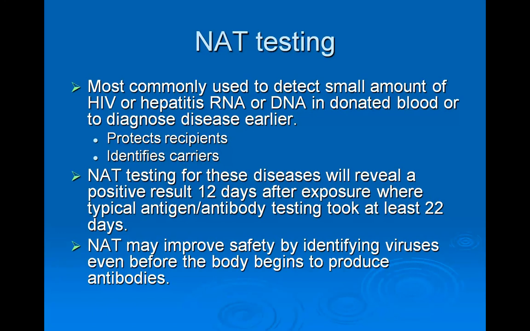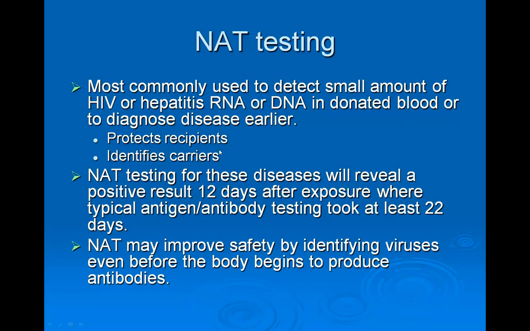Nucleic acid testing is a new type of technology that our blood donation system is using to screen blood now. They're using Western Blot or the ELISA, and they are also using nucleic acid testing. The advantage of this is when I talked about Western Blot or ELISA, I said it takes a while for your antibodies to develop. Well, when they do nucleic acid testing, they're still looking for evidence that you have been in contact with a virus or something that would cause you to become ill. And they are looking for pieces of the RNA or DNA of that virus.